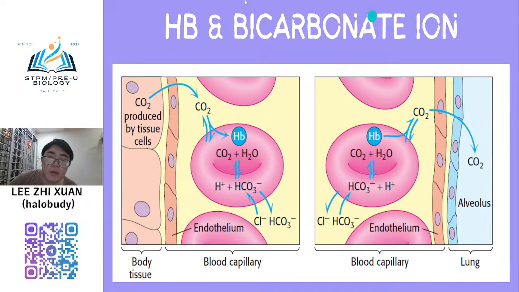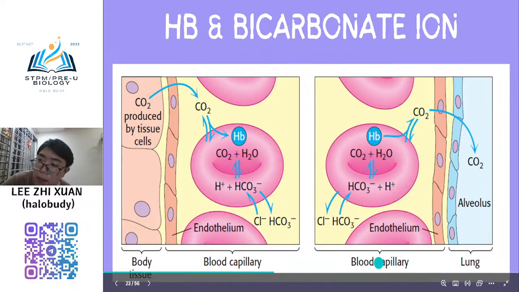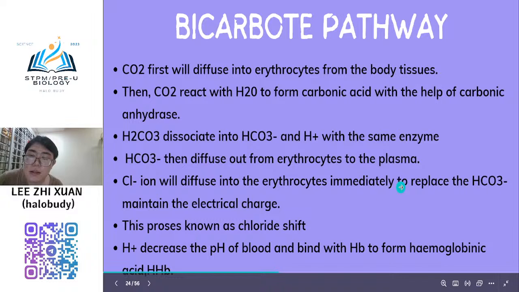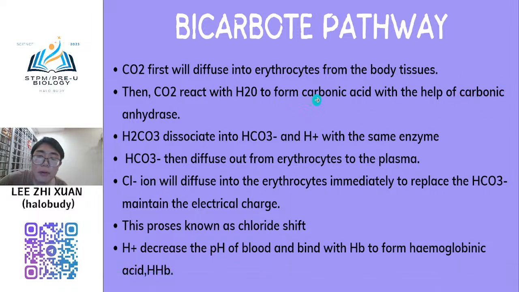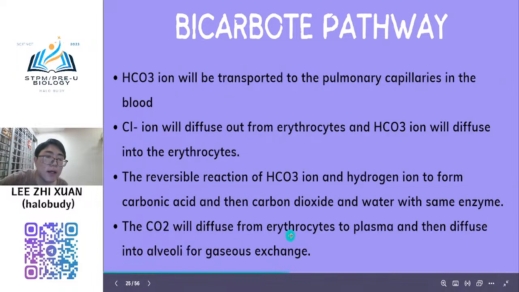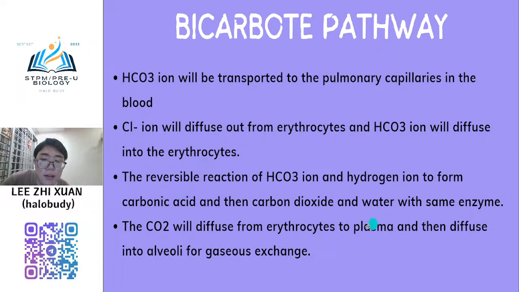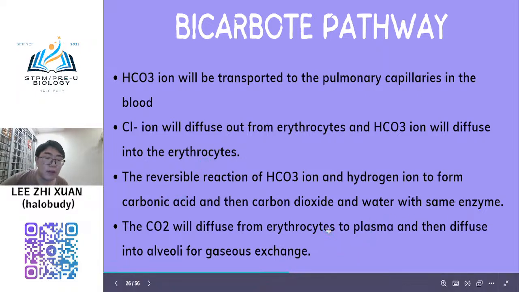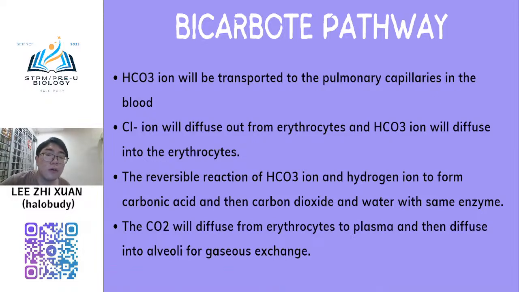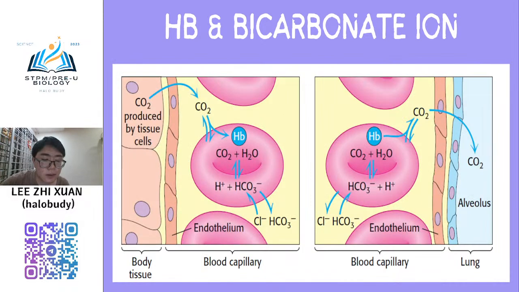So I think that's all. Any questions? Is there anything you don't understand? This is the explanation, and I think I already explained all of it. The most important are carbonic anhydrase, carbonic acid, and the chloride shift. Nothing else. I think I already explained all of it. So any questions about the topic?